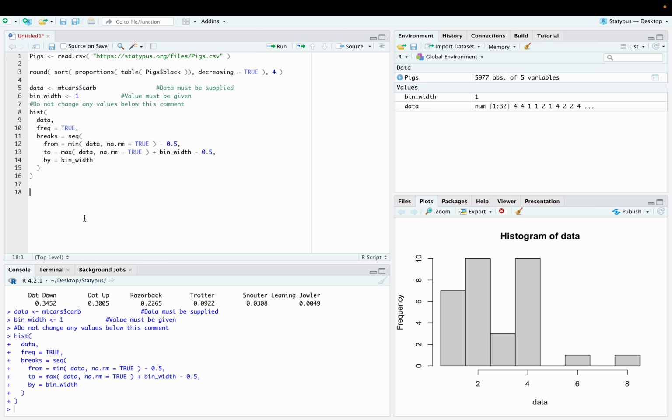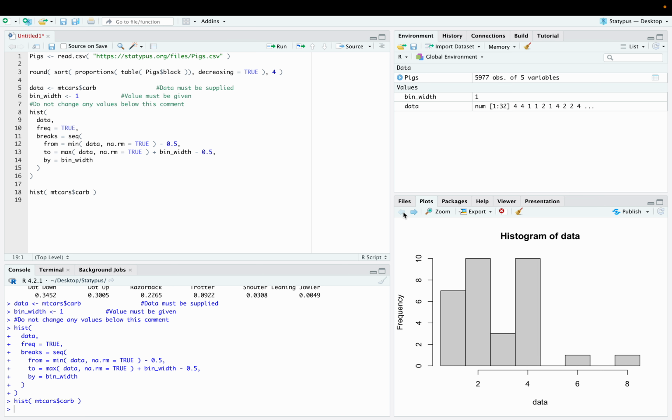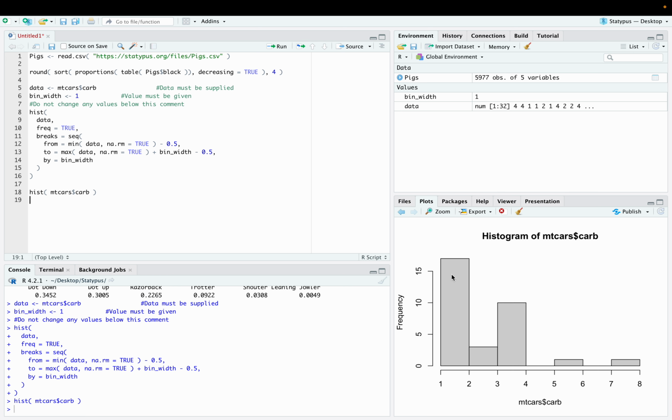To show why we use this fancy code, now I will type in hist of mtcars$carb. Running that, you notice a much different situation pops up. I do see 10 and 3, however, I see 17 in this first bin. Unfortunately, it doesn't handle discrete data quite perfectly. It's combined the 7 of 1 carburetor and the 10 for 2 carburetors into this one block, which is 17 high. Notice I also use the back and left arrows here to navigate through the different plots I have created within my RStudio.